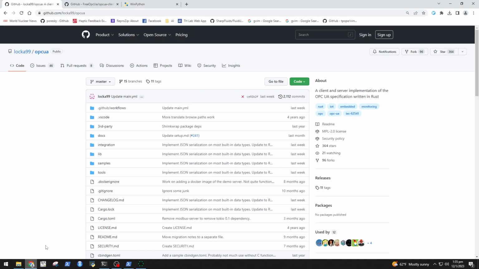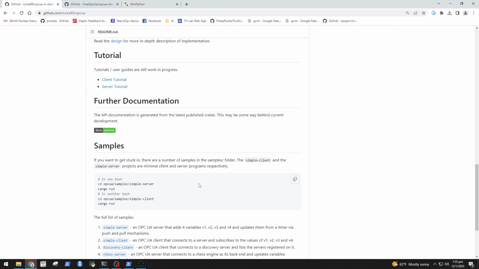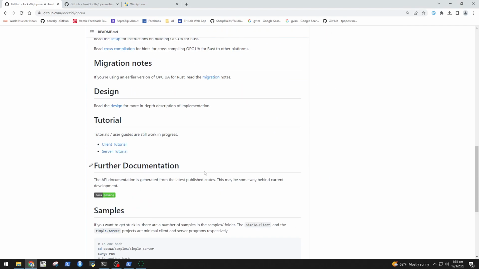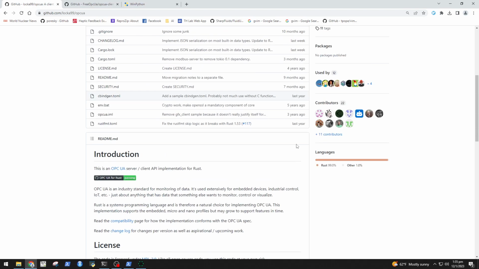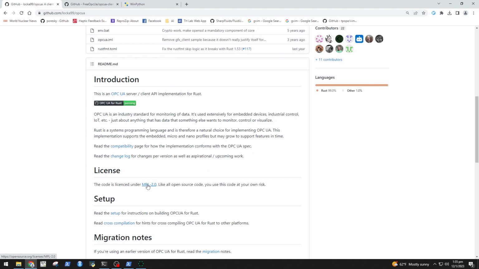This OPCUA server needs OpenSSL to work, so it is not so straightforward to do it on Windows, because if you try to do the Rust thing on Windows, it's going to give you some error.